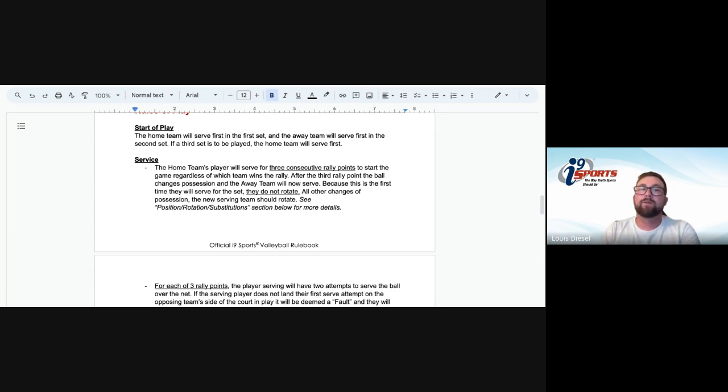So it'll be first serve, first attempt, first serve, second attempt. So if the ball doesn't go over on the first attempt, they'll get a second attempt. If the ball doesn't go over again, it'll be point gray or whatever the other team is, and then they'll serve again for the second point. If it does go over and they get a point, obviously they get that point, and then it will move on to the second serve. Then it'll be second serve, first attempt, second serve, second attempt, third serve, first attempt, third serve, second attempt.